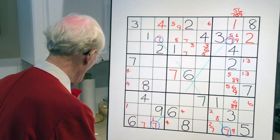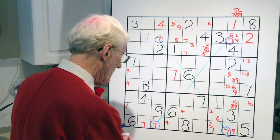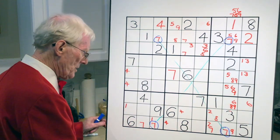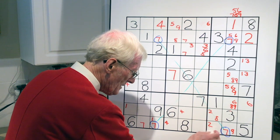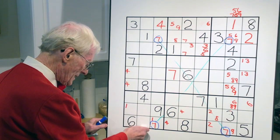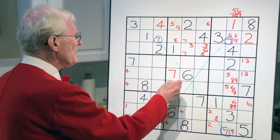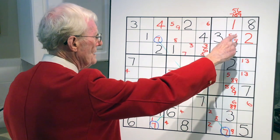We can get rid of, we'll go to the bottom row here first. This is part of the X-wing, we can get rid of this one. We can get rid of this one, it's not part of the X-wing. Up here we can get rid of this one, it's not part of that X-wing across there.